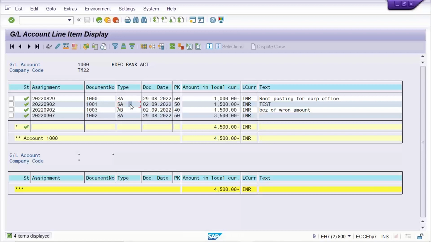If somebody is asking about document type and number range, you cannot speak about posting or field status variant. I've also observed that most people, when they don't know or can't understand the question, don't know what to speak. In that case, let's suppose somebody was asking a question about field status variant.